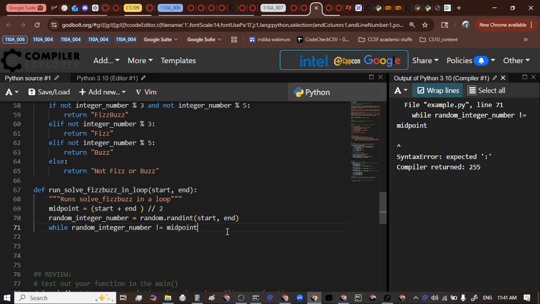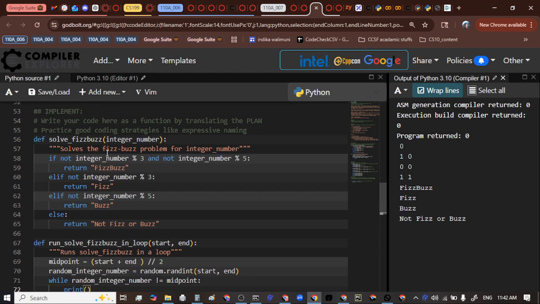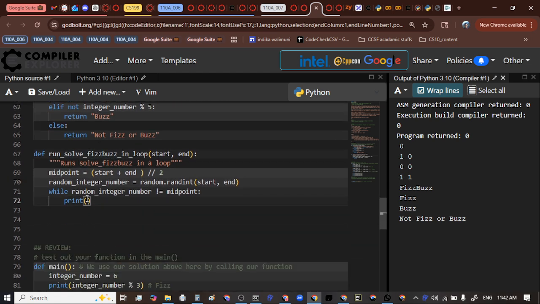Okay, so basically we print a call to our function, this one, and what are we passing? The random integer.